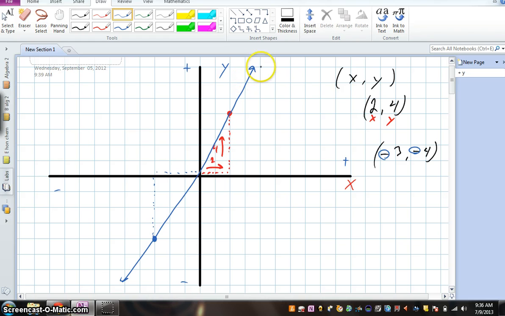That's how many points you need for a line. All right, very simple idea, but don't forget it. Okay? So there's your basics of graphing and how to plot points. Please don't forget that. And if you get confused on anything, come ask me before or after school sometime. Okay, come find me for help, please.